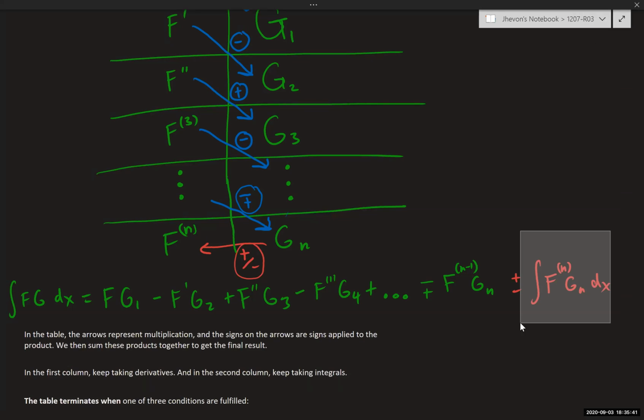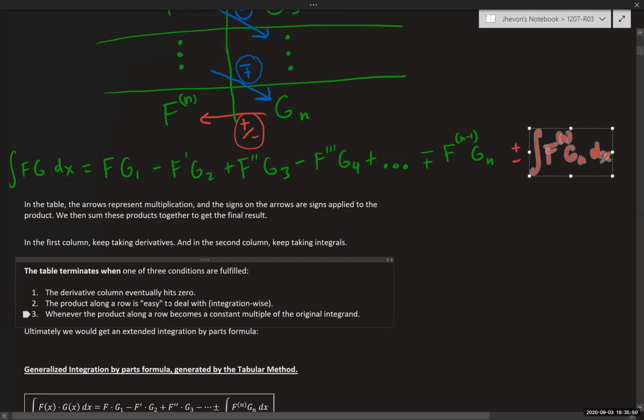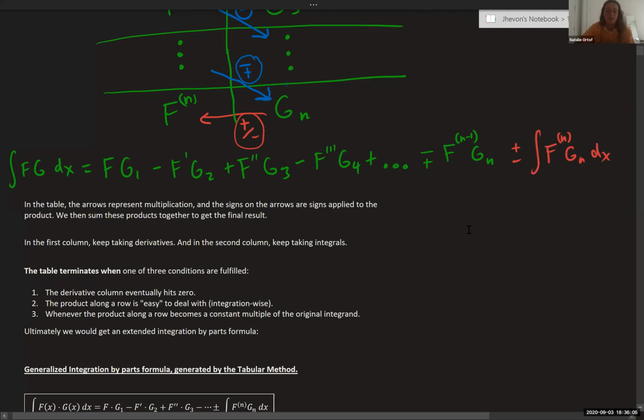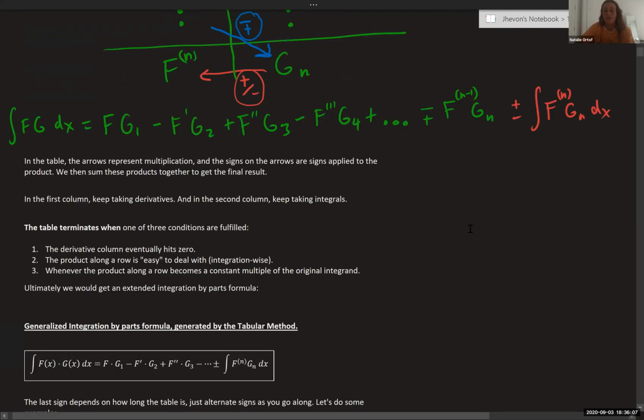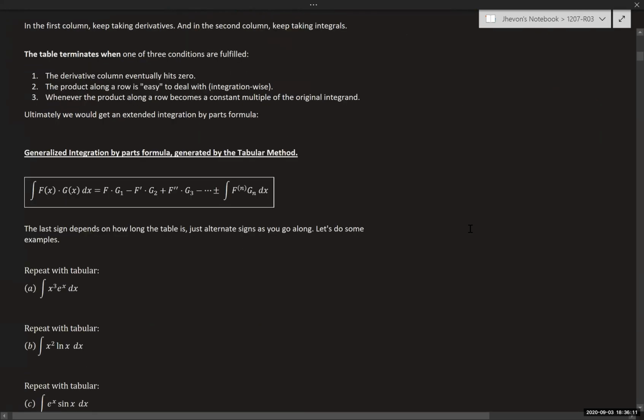So you go through the strategy again, apply a basic rule. Do I need this, that, and so on? But you shouldn't need another integration by parts. If you terminate at this point, it should not be the case that it requires another integration by parts, because that would mean you should have gone a row further. So the integral that ends here, you will need to do by another method. But the idea is hopefully it's a lot easier. Okay. So that's kind of like a tell, if it's an integration by parts that we could have kept going? Yes. Okay. Thank you.